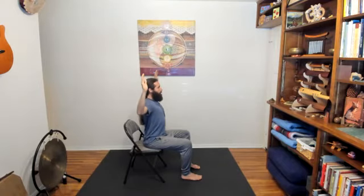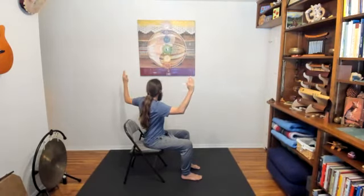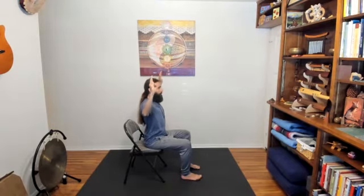And then inhale back to center. Fill your lungs. Exhale slowly, rotate to the left. Just as far as you go. Notice how far you go. Inhale center. The whole time, keep your spine vertical. Exhale to the right, your shoulders stay lined up right on top of the hips. Inhale center.